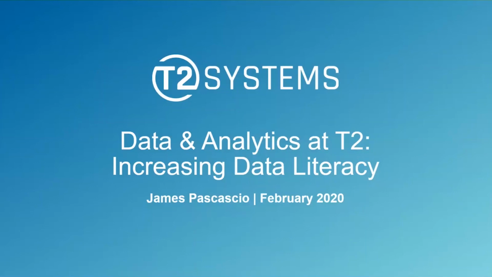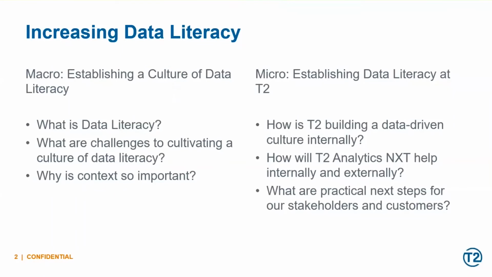We're going to go through kind of two areas as we talk about data literacy. One from a more macro level, focusing in on establishing a culture of data literacy, starting with the definition of what data literacy is. What are some of the challenges to cultivating that as an organization that you might come up against? And then, digging a little bit deeper into context. When we talk about accurate data-driven decisions, context I have found is a huge factor in being able to clearly articulate what your data is saying to those that are invested in it. So we're going to talk a little bit about that.